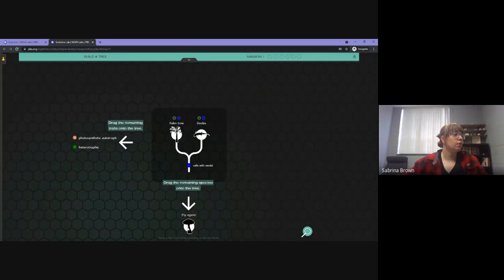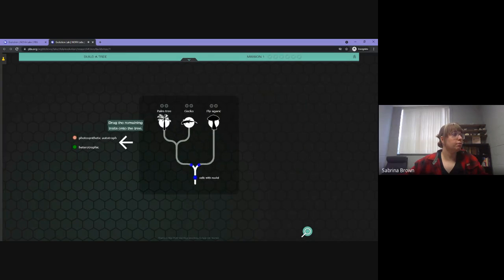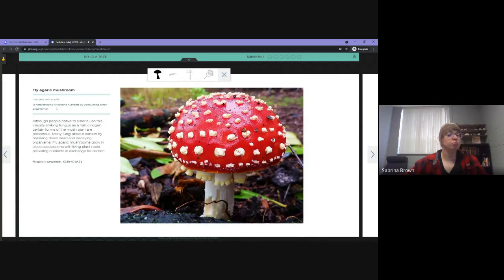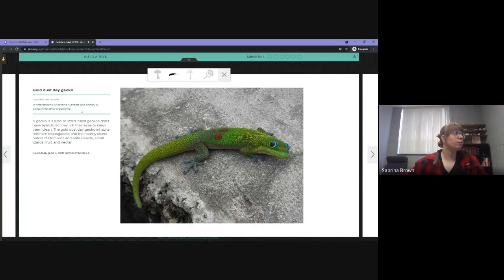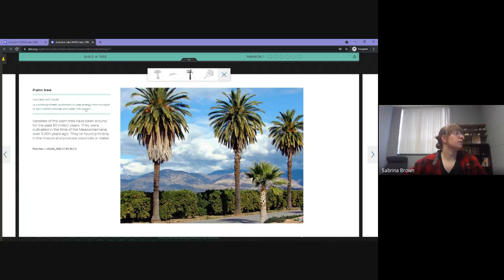So that means we know that all 3 of these things are related because they have cells with nuclei. And then we can go back into this information and figure out our mushroom is heterotrophic, our gecko is heterotrophic, and our palm tree is a photosynthetic autotroph.